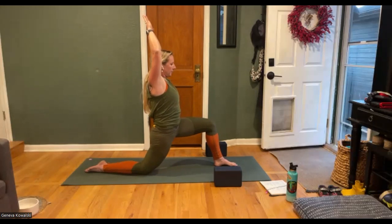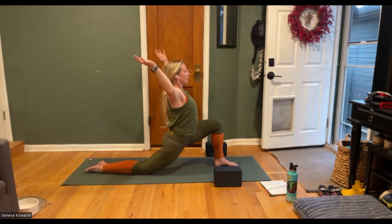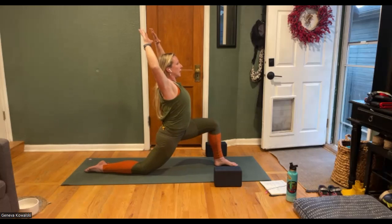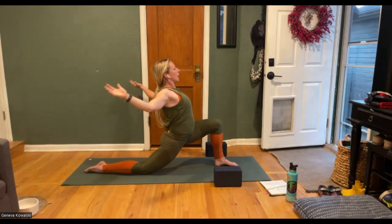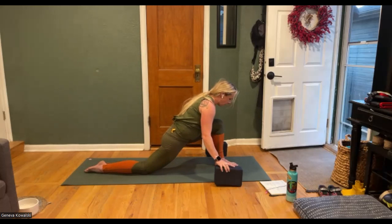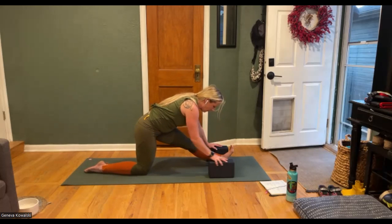Inhale up and exhale down. One more time, inhale up. Exhale down into your chest opener. Lift your gaze. Let your hands drop back behind you. Bring them around. Find your blocks if you'd like. Straighten the left leg, heel up.